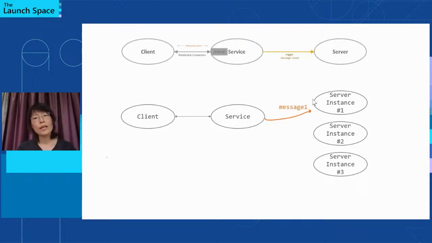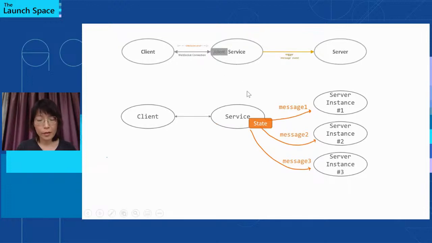So one thing is that when the client sends messages to the service and then to the server, message 1 could go to server instance 1, message 2 could go to server instance 2, and message 3 could go to server instance 3. But what if the messages have state that the processing of message 2 depends on?